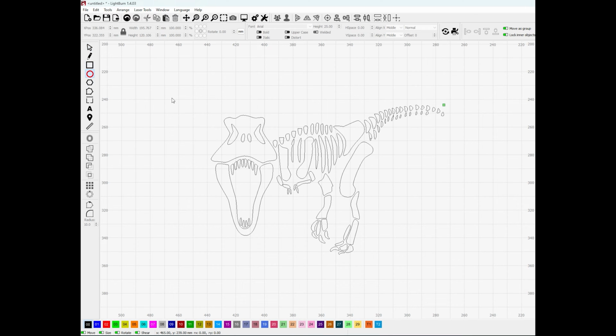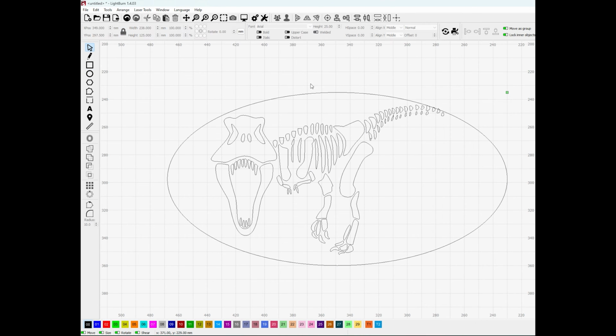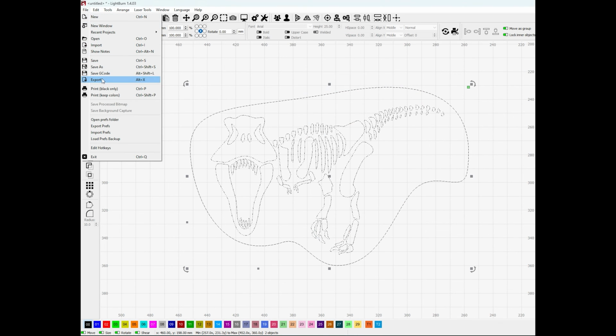After you've traced it, you're going to put a circle or some sort of border around it. That border acts as a fill method, and that fill method will make it so anything that is in black will be etched. Anything that's left in white will be what you're left with, in this case, the dinosaur bones. You're going to save that file as an SVG file. That's what I need to use to import into my EzCad 3 software.